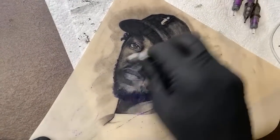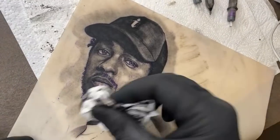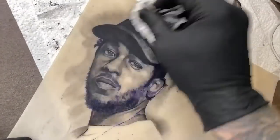And yeah, that is Kendrick Lamar on fake skin.